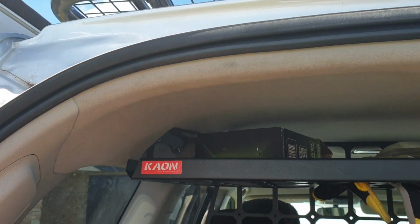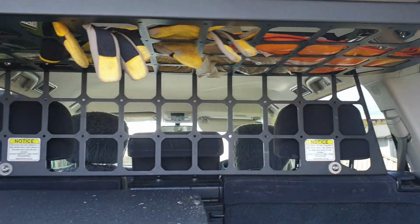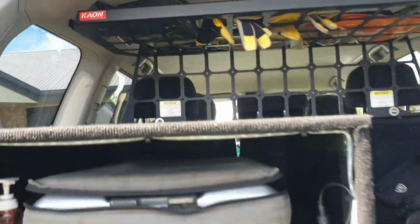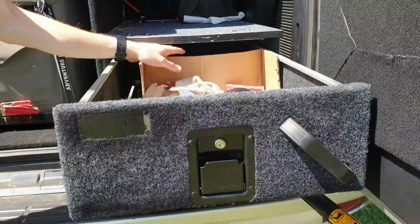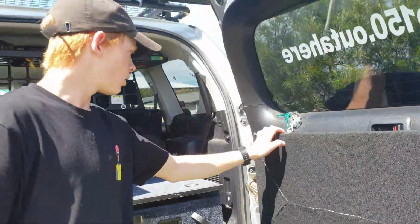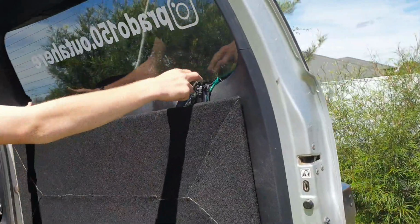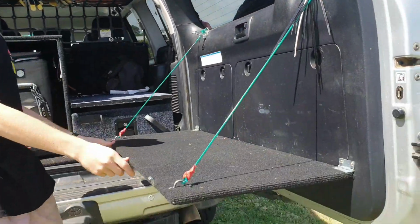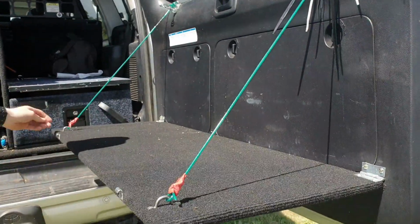And then up the top here, we've got our K-On shelf. We're looking to get a Travel Buddy, one of those ovens you hang from underneath, to cook some pies up on the road. Look at our Titan drawer, a bit of a mess at the moment, need to give it a clean up. And lastly, on the back door here, we've got a table that we built to put all your meals on. It's held up with some line off the clothesline we had in the shed.